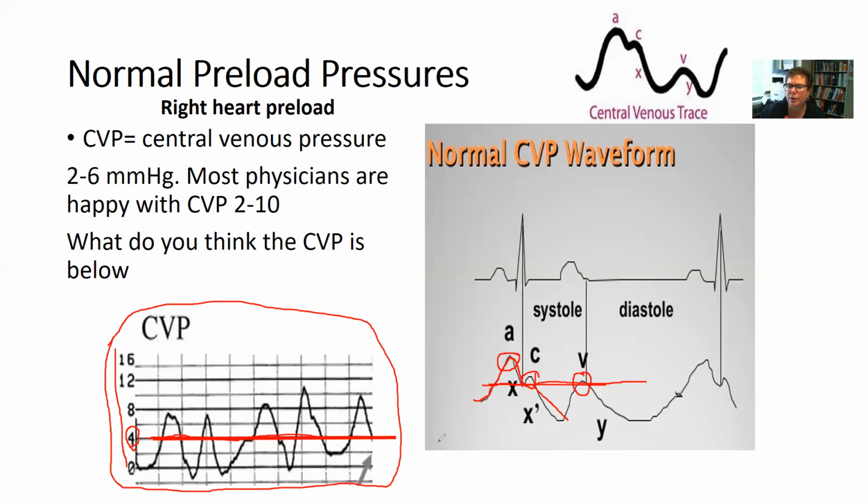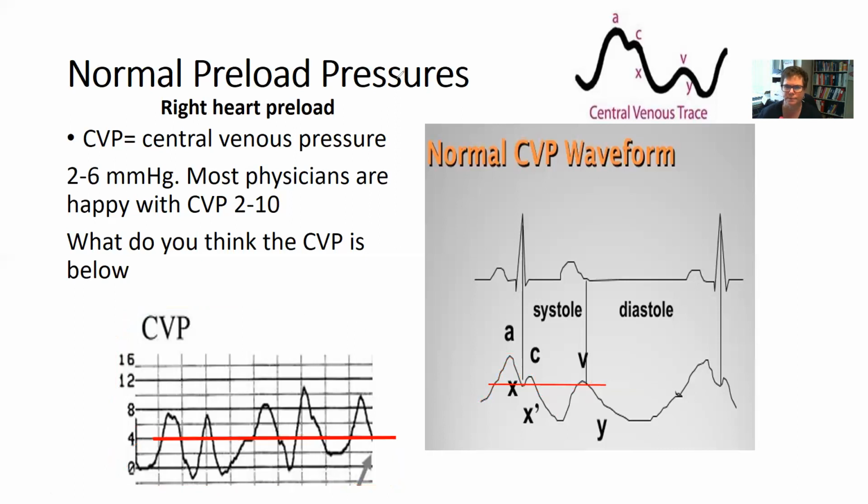is a number that you can be pretty confident in as long as you have done your zeroing and your leveling. So ensuring that your patient is level while he is in the bed allows you to quickly look up at the monitor and say, oh, his CVP is 5, okay, and he looks very stable. Or, oh, gee, his CVP is up to 10 now, and it was 5, even though I know that my normal parameters can be anywhere from 2 to 10. Don't take one number in isolation. Look at what has been happening, what is the trend with your patient, and then you can go forward. So when you think of CVP, I want you to think of volume.